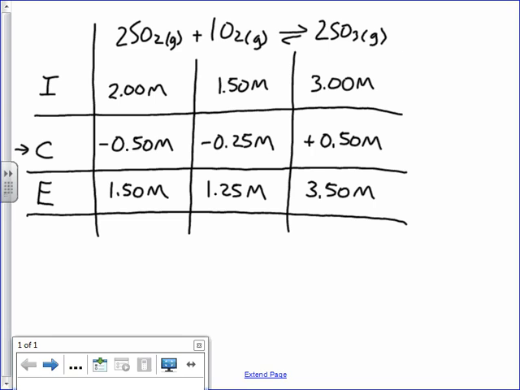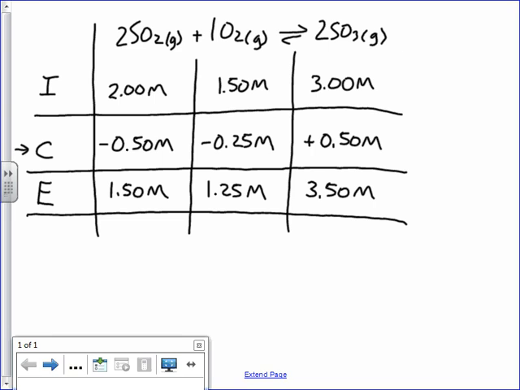So again, notice that all that's happening here is we're starting with certain concentrations of our reactants and products. As this thing moves towards equilibrium, the amounts of the reactants and the products change a little bit. Okay, and then once we hit equilibrium, this is our constant concentration of these things. They're not going to change anymore at that point. Does that make sense? Because the rate of the reaction has now become equal in both directions. Okay, so anytime some of the product moves back towards the reactant, then the reactant forms more of the product at exactly the same rate. Okay, so these are now our concentrations, and they're going to stay that way.